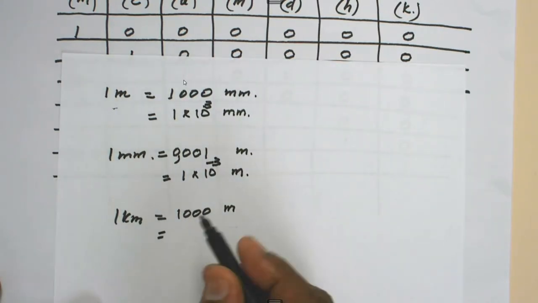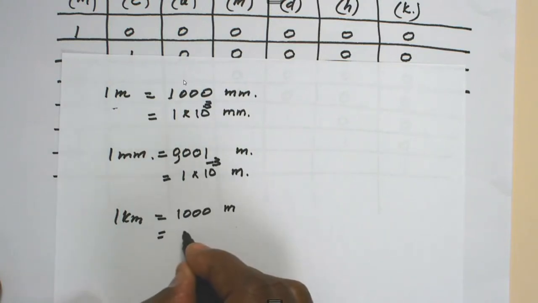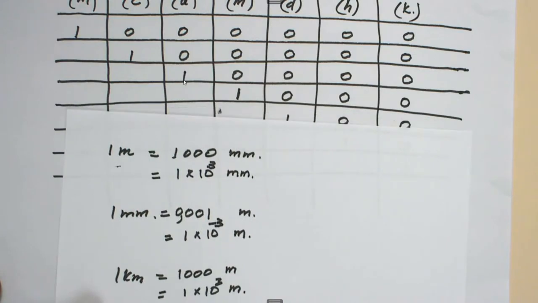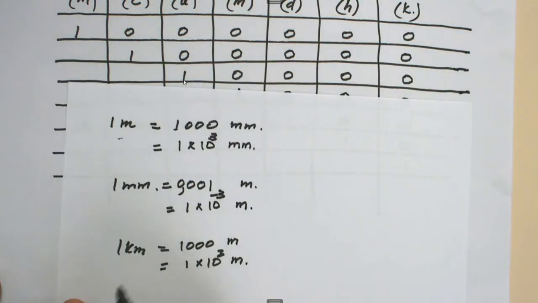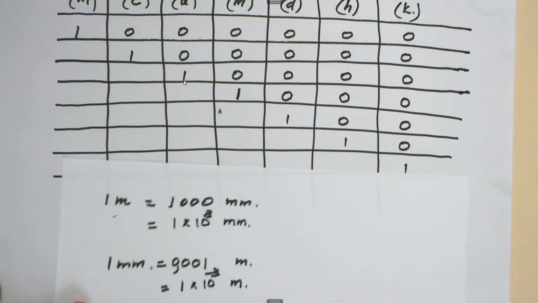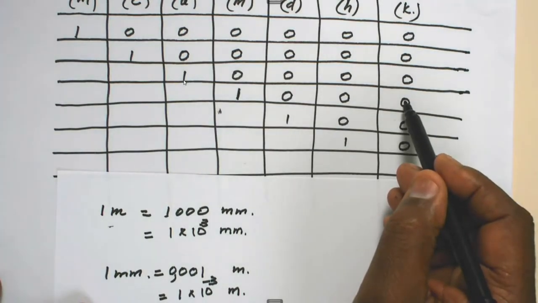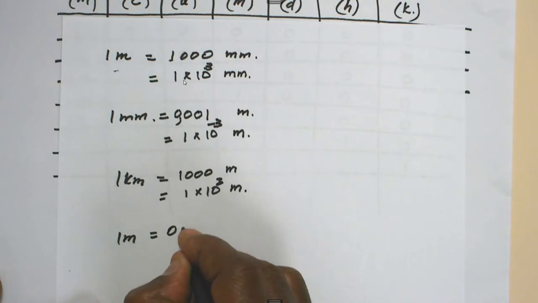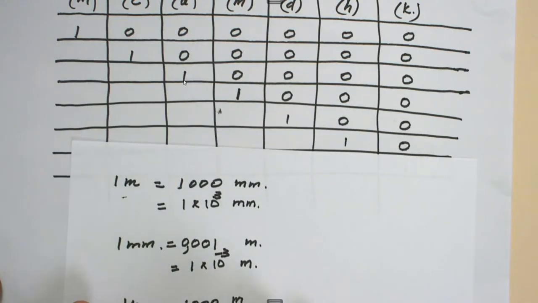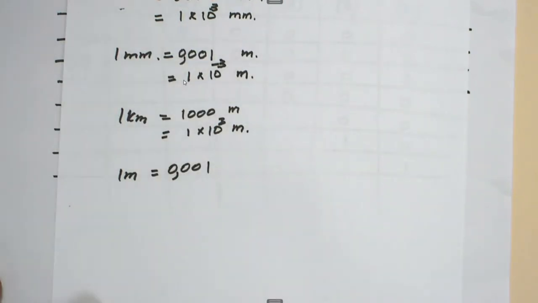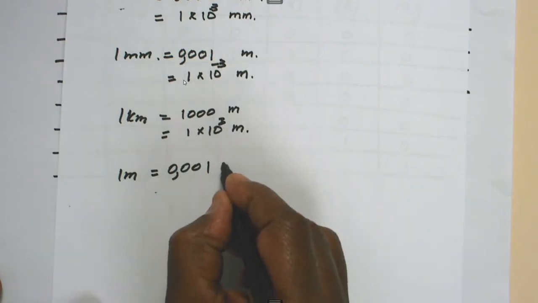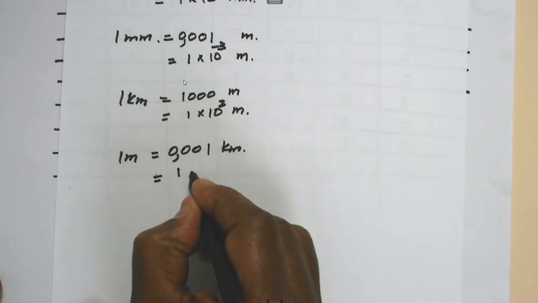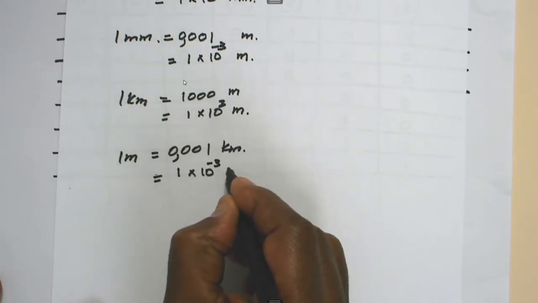So we can also write it in scientific notation and say 1 kilometer is equal to 1 times 10 to the power 3 meters. And if we have to convert from meters to kilometers, then we can say 1 meter is equal to, now you will be counting from kilometers. You'll just write down the number of digits you have there, which is going to be 0.001, and you just put your comma there. So that gives you, and this will be kilometers, if we write it in scientific notation, 1 times 10 to the power -3 kilometers.